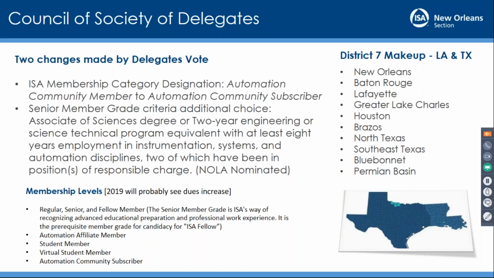On the district level, there's been a reorganization. It used to be District 7 included all of Central and South America. So you can imagine there were big communication problems, when a lot of those who were in Houston, of course, Houston ends up being, because it's so large, it has a lot of the industry leaders there. So they put it to where it's just Louisiana and Texas in District 7. And the Permian Basin has just been revitalized.